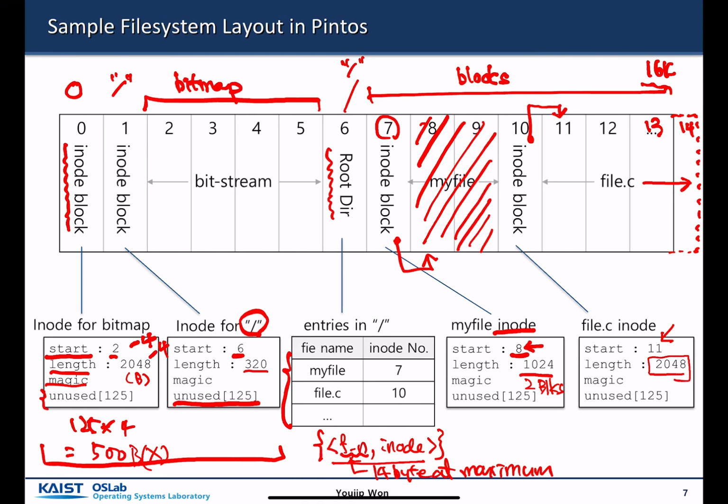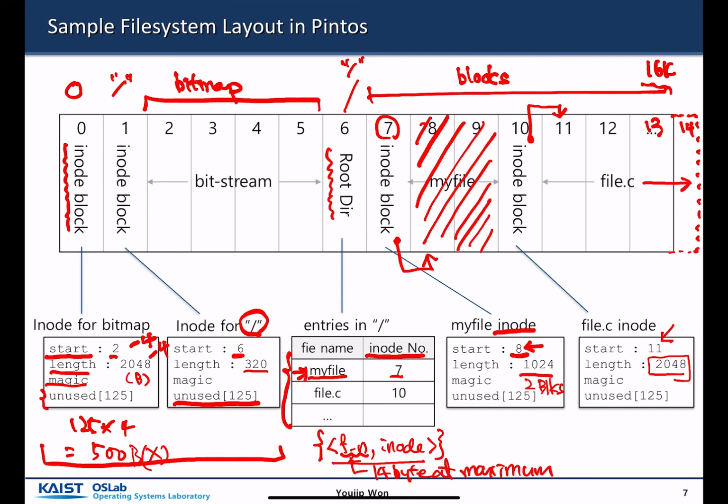Okay. And then let me get back to the root directory structure. The first entry in the root directory states that the name of the file is my file, and its inode number is 7. So it is called an inode number, but actually it represents the location of the associated inode.